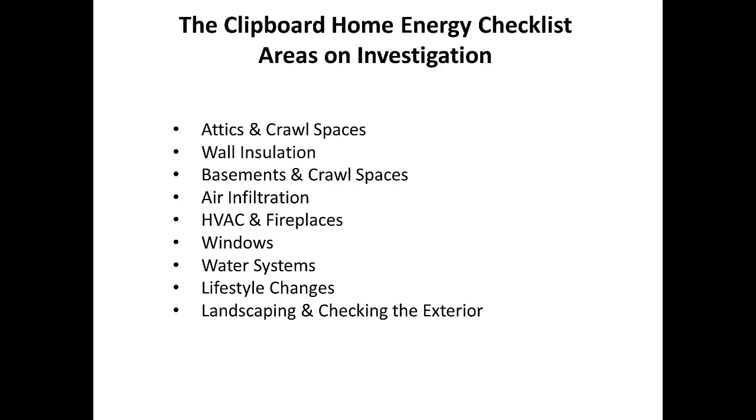So what are the areas of investigation? How is the Clipboard Home Energy Checklist organized? Well, these are the sections. We look at attics and crawl spaces, and then we'll look at wall insulation, and then because of how it's organized, we'll also look at basements and crawl spaces. We look at air infiltration. We look at HVAC, which stands for heating, ventilation and air conditioning, and fireplaces. We look at windows, water systems, lifestyle changes, and then landscaping and checking the exterior of the house.